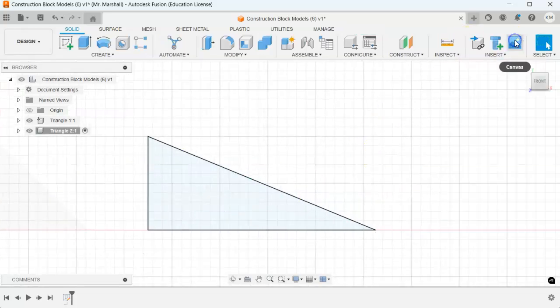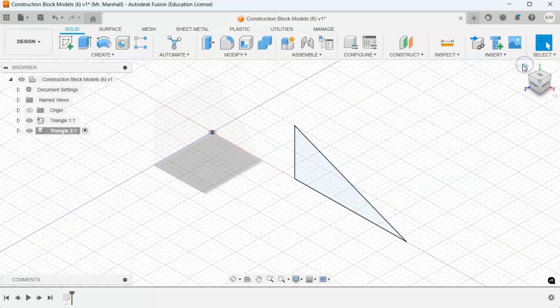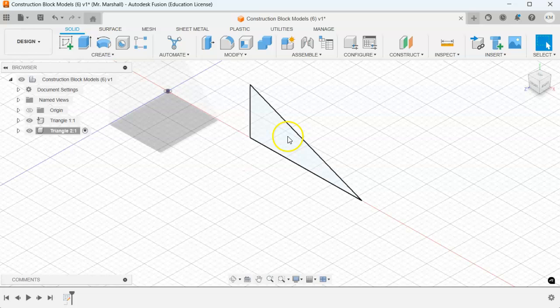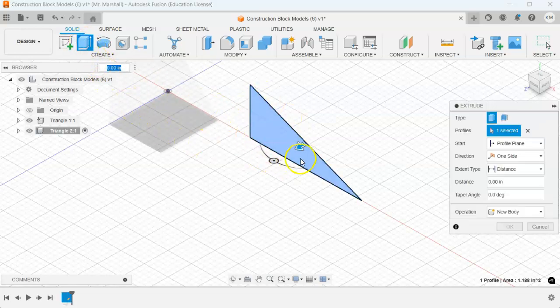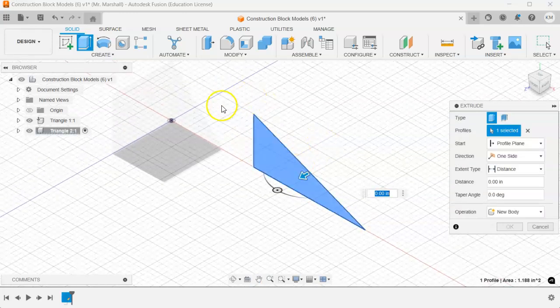So I'm going to go ahead and finish sketch. Move over to my isometric. Still have our first triangle hanging out here in the background. This is triangle 2 now. We're ready to create an extrusion, so I'm going to left click on extrusion. It automatically selects my profile because that's the only profile available that hasn't already been extruded. And we're going to extrude this triangle. I believe it is the same extrusion distance.